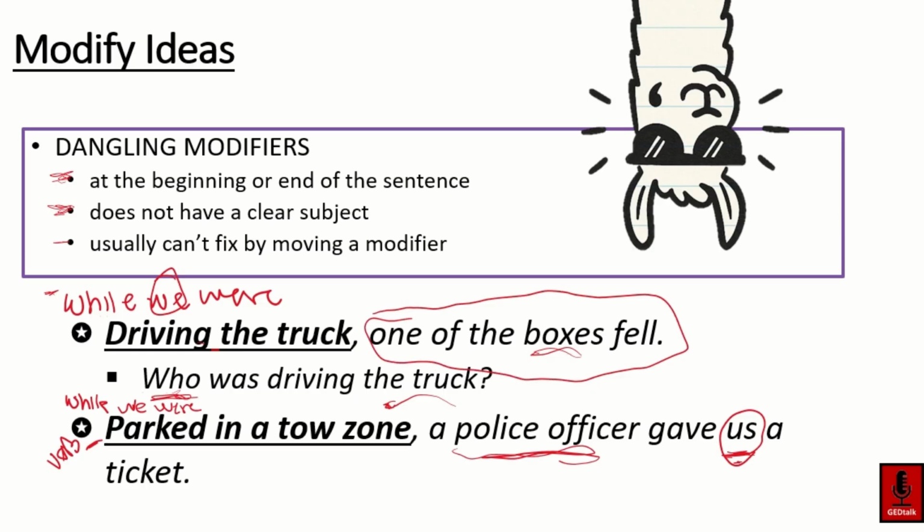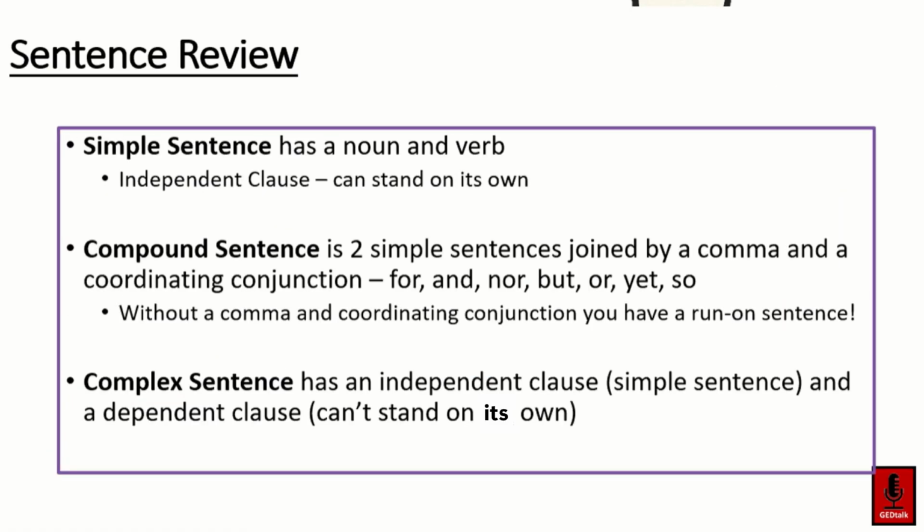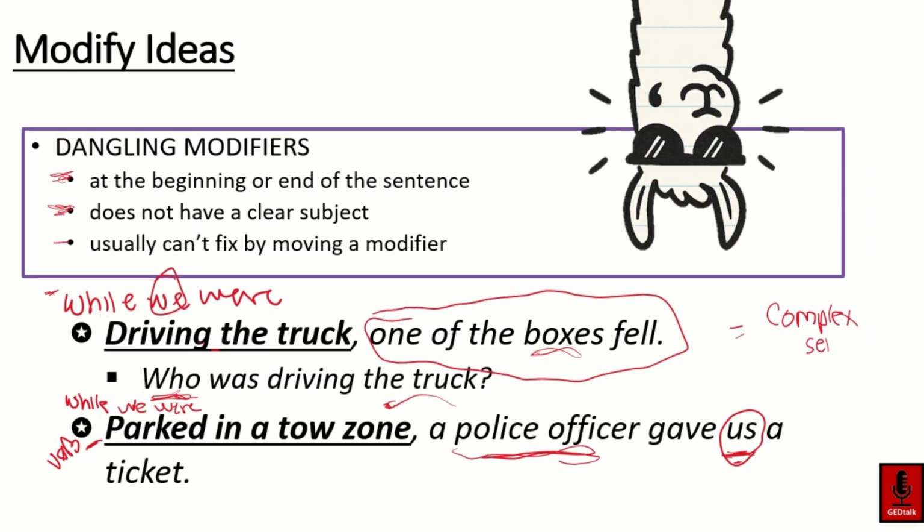And when we have dependent plus independent clauses, we get those complex sentences that we talked about in the other video, where we talked about the simple sentence, compound sentence, and complex sentences as well. So hopefully, folks, as far as modifiers are concerned, you have a better understanding of what could be a modifier. It could be one word, an adjective or an adverb, or it could be a phrase. And then you just have to make sure you introduce the subject or noun to take care of, well, who's completing that verb.